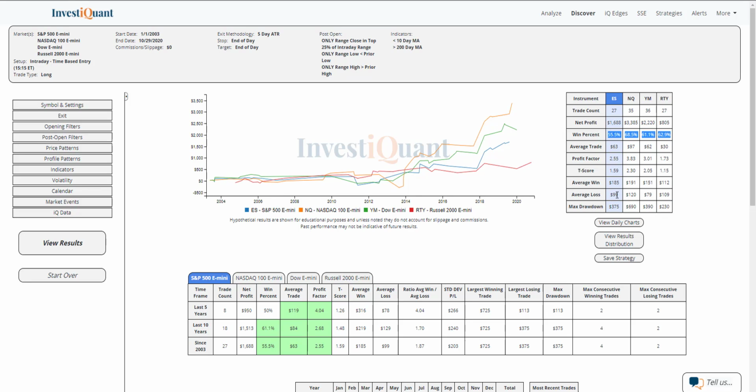And let's take a quick look at average win, average loss, just for this last hour of trading or so. Looks like the S&P, the average win, quite a bit larger than the average loss there. That's true for the NASDAQ, that's true for the Dow, and the Russell is pretty similar in size for average win and average loss. So historically, this pattern of an outside day that's holding up near the highs as of 3:15 p.m. Eastern Time has been bullish as it approaches the close.